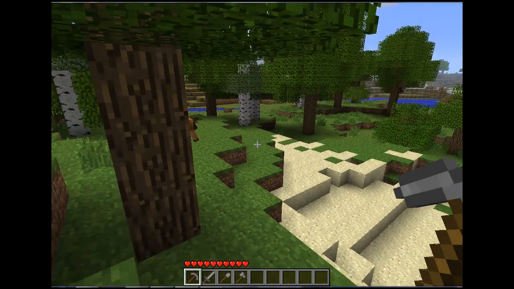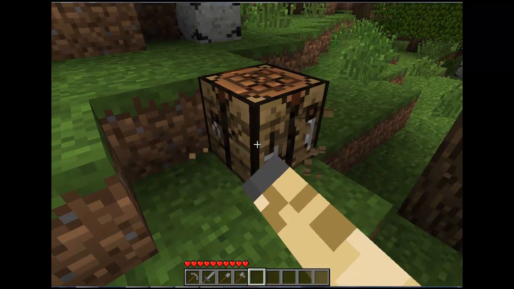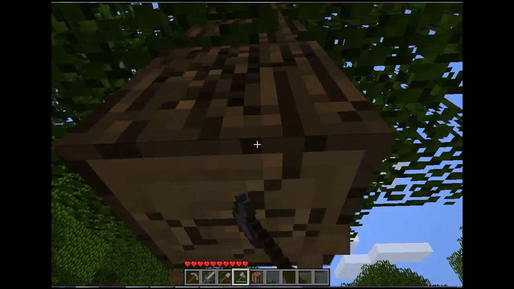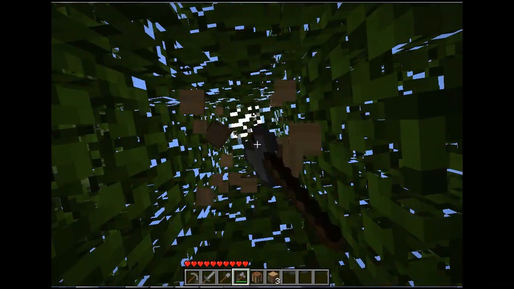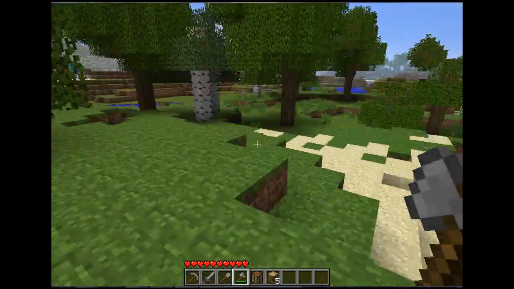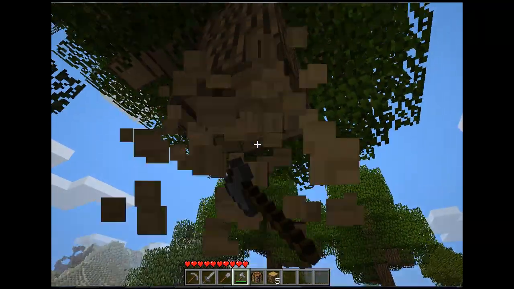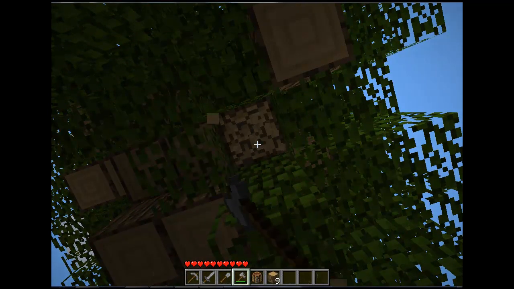Now, I guess the best idea is, maybe I'll get some more wood, because I usually like making the wood house, because they look nice. And cobblestone houses don't. Just get a few more trees. Because now I have an axe, so it's much faster.